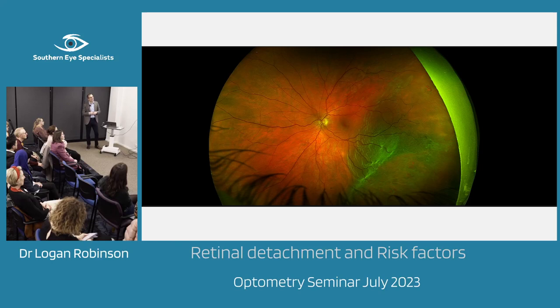You could possibly do a pneumatic in him if these are the only holes, and these definitely weren't, but I wasn't sure. But it's typically done in PVD-related ones, the pneumatic, and less likely in these ones. If I did a vitrectomy in him, I'd have to induce PVD, so there isn't a PVD in this patient. And that's really, when you induce PVD, you need the retina stuck against the wall of the eye.